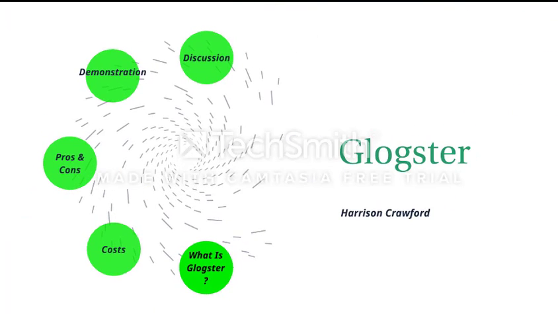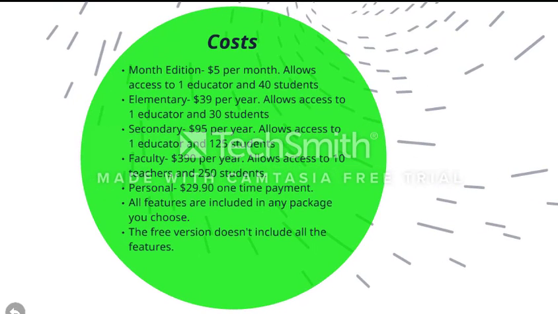Moving along to the costs of Glogster. Now, the cost of Glogster is probably one of the biggest cons it has. There is a free version available, but it doesn't include all the features. If you pay a subscription, you can get all the Glogster features. As you see, there's a bunch of different packages you can buy. You can buy the month edition, the elementary edition, the secondary edition, or the faculty edition.